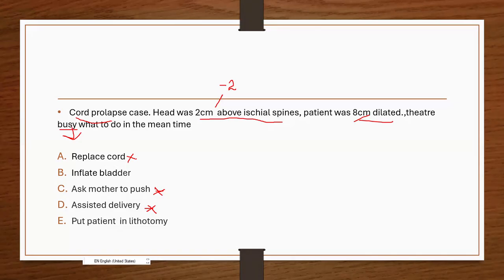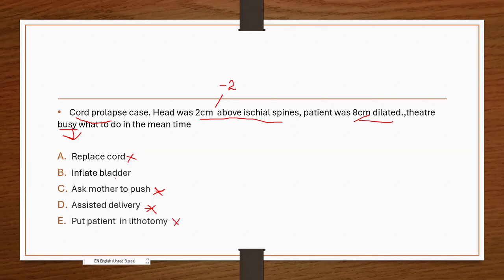Yes, but if the cord is out, you are going to gently cover it with gauze and you can put it inside the vagina, but with minimal handling. It's not something that manages the cord prolapse. You can wrap it with a sterile gauze and put it inside the vagina with minimal handling. You are not going to replace it inside, because when you handle it, it will go into spasm. So that is out of the option. Then, instead of lithotomy, you are going to put the patient in the knee chest position.